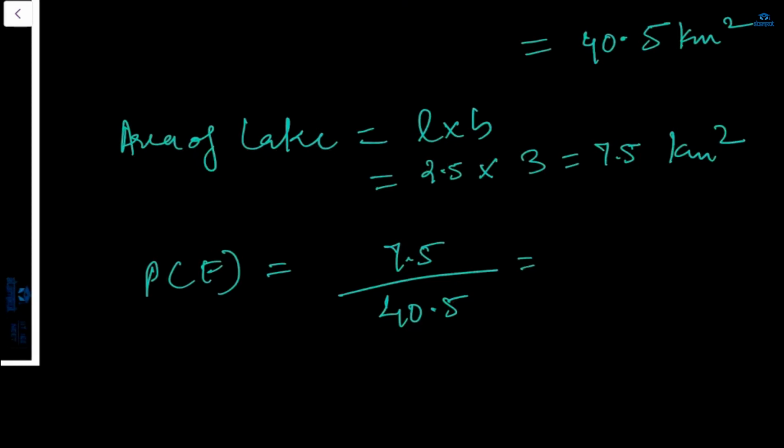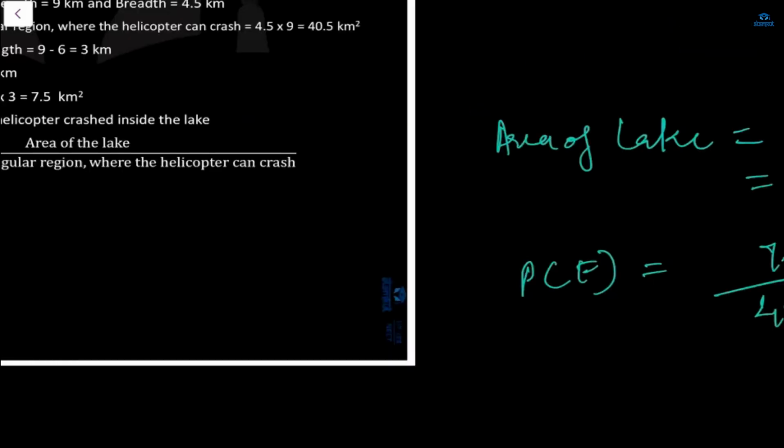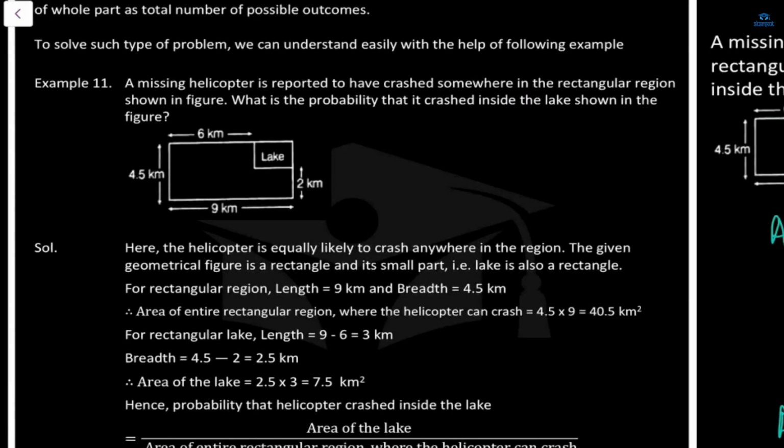You see after the point, we can just eliminate the point by multiplying by 10 in both the numerator and the denominator, then you can divide by 5. So understood how the area problem will be solved, Sophia? Any type of area problem will come in geometrical type of problems.